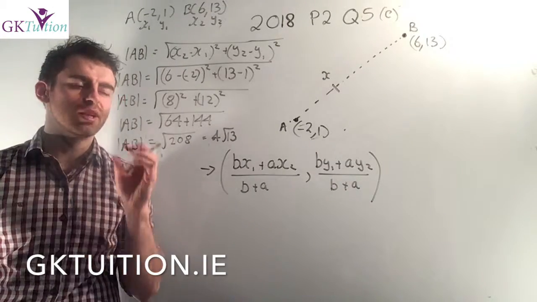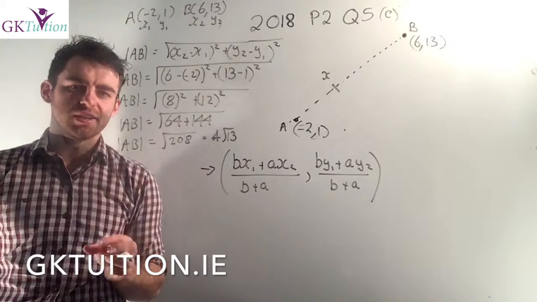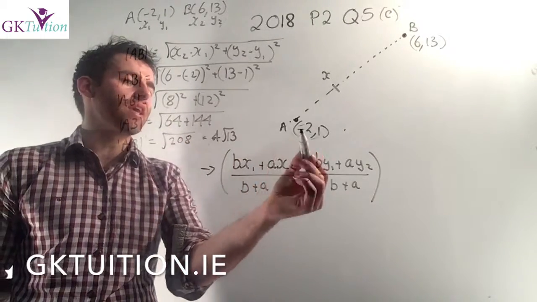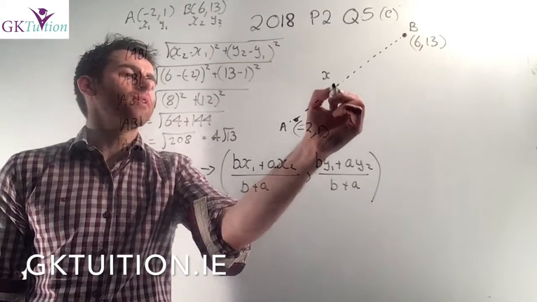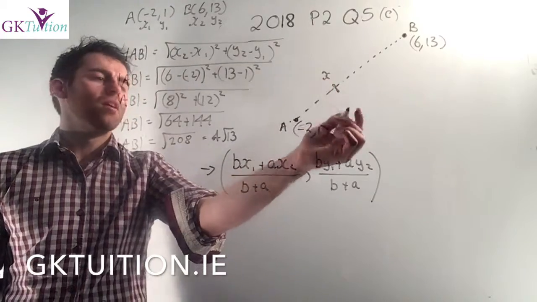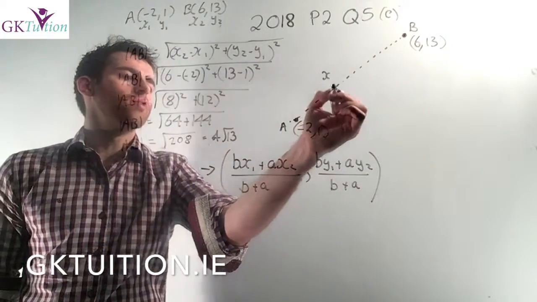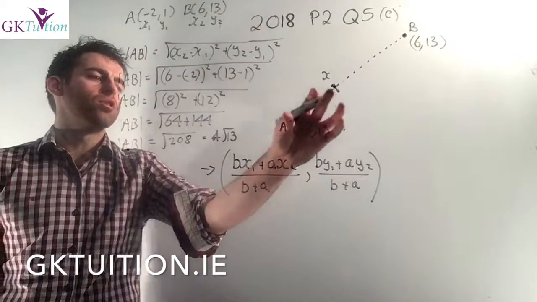So you should straight away realize the two pieces of information you need are the center of the circle S and the radius of the circle S. And the only information you have really at the moment is that A is -2, 1 and B is 6, 13. Now you'll notice that I've marked in another point here, X. I want you to view X as the point where the two circles touch rather than intersect. Okay? So I want you to just view that.